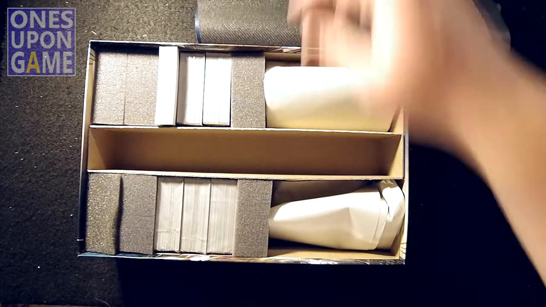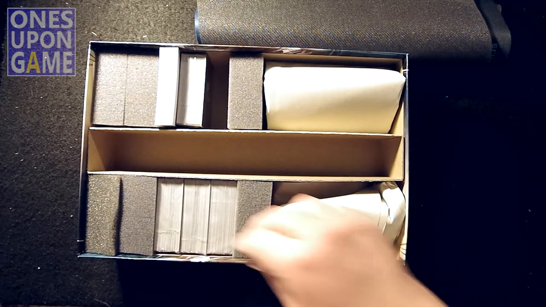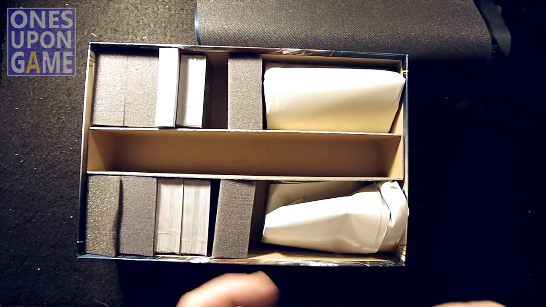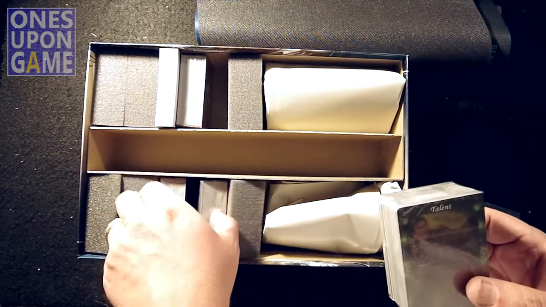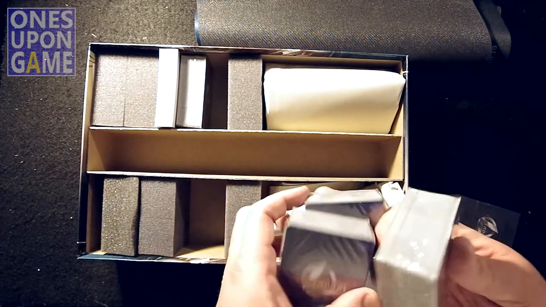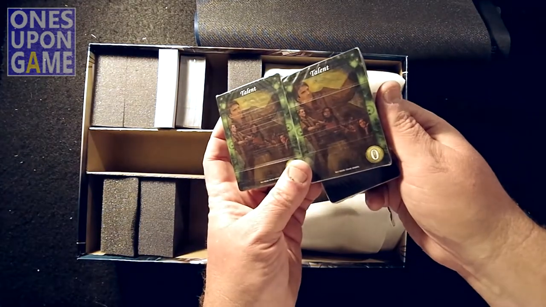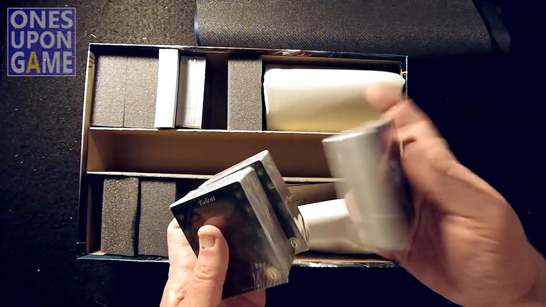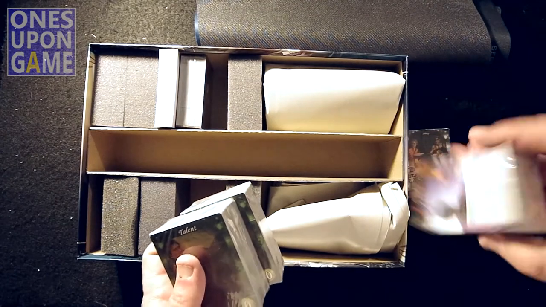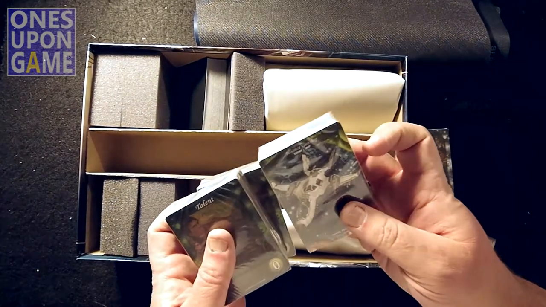Put that aside. And then essentially you're going to get a bunch of cards, like all the other ones in the Marvel system. The decks are going to be pretty much the same with some repeats. Like these both say talent on them, so this deck is probably going to be an exact duplicate of that deck. This one is different. This one is different. And this one is different.